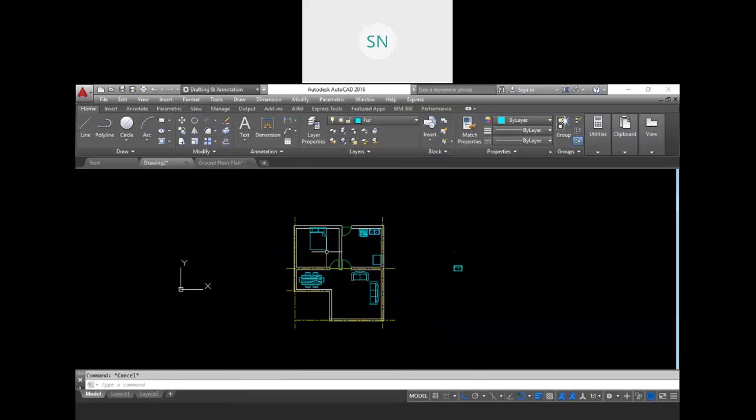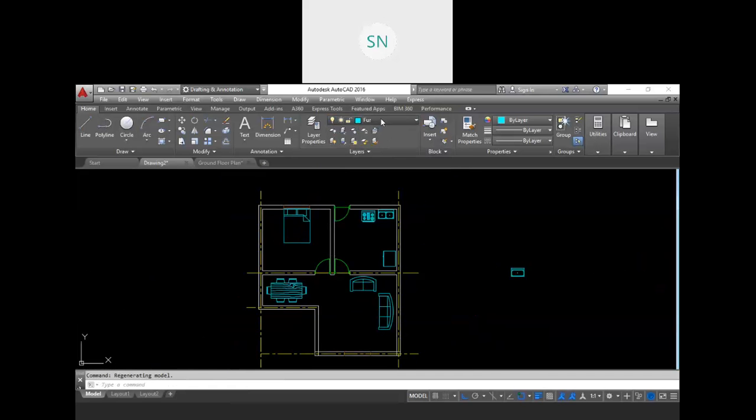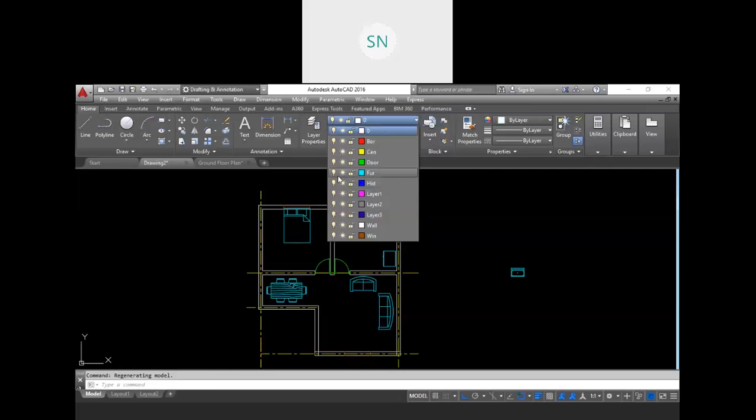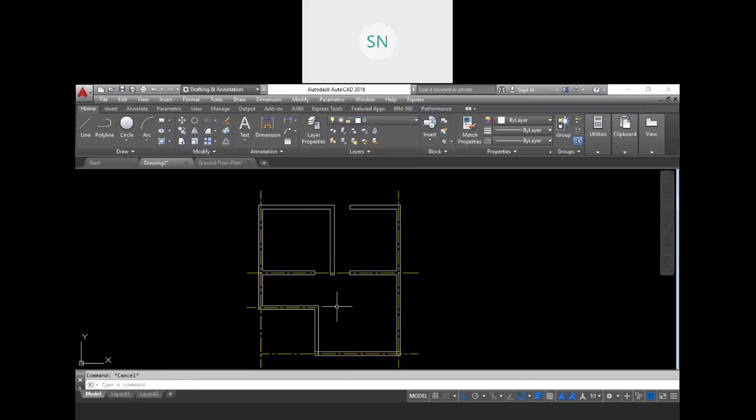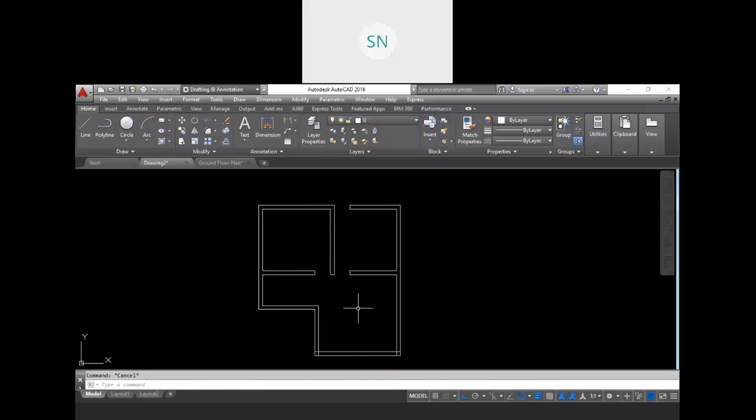Then let me create a furniture layout of my drawing, right? So what we need to do, we need to turn off the rest of the layers. So this furniture I don't want to see right now. Then the door that I don't want to see right now, right? And window. So let me turn off these windows. Okay, so my drawing is clear. Again, we don't need center line yet, so turn off this center line. So that is also clean now.